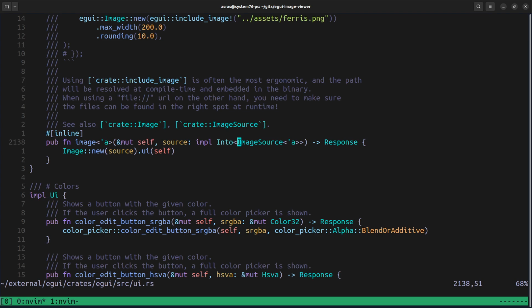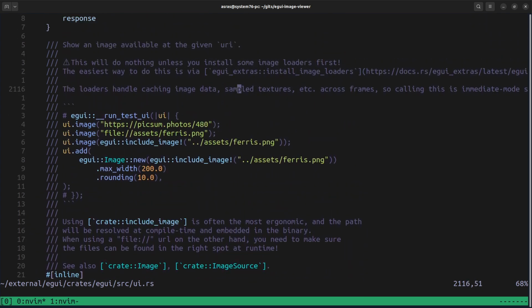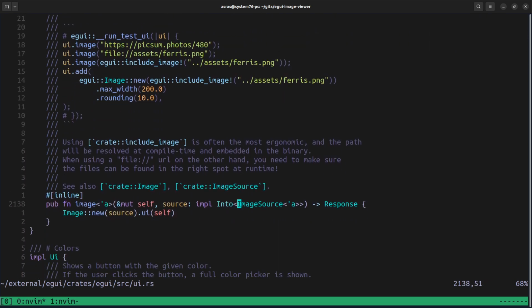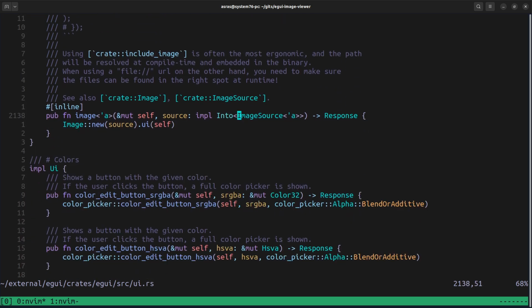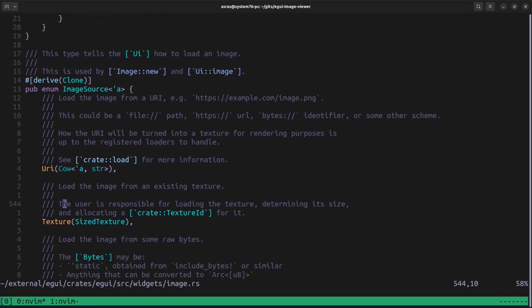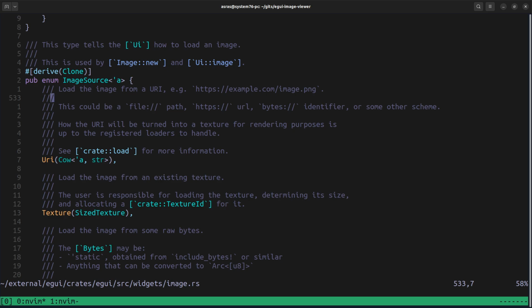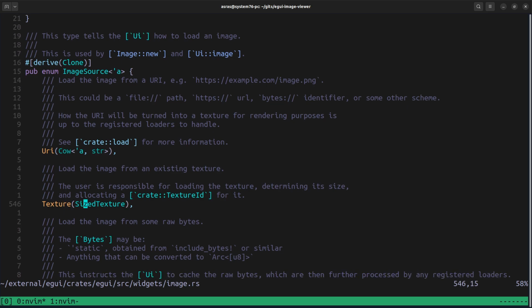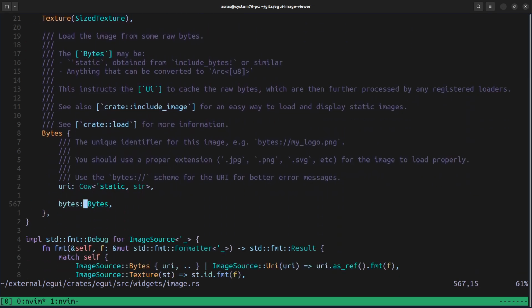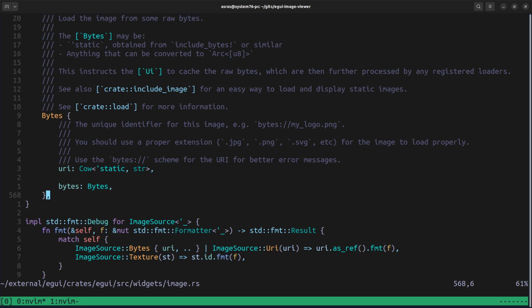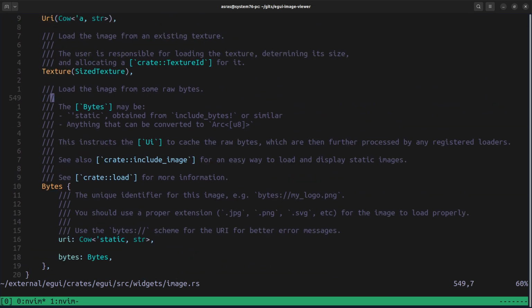We need something that can be turned into an image source. Okay, image source can also be a sized texture, can be a texture. And maybe we also want bytes. Bytes could also be a possibility, loading the image from some raw bytes. Well, I don't think that's it actually.